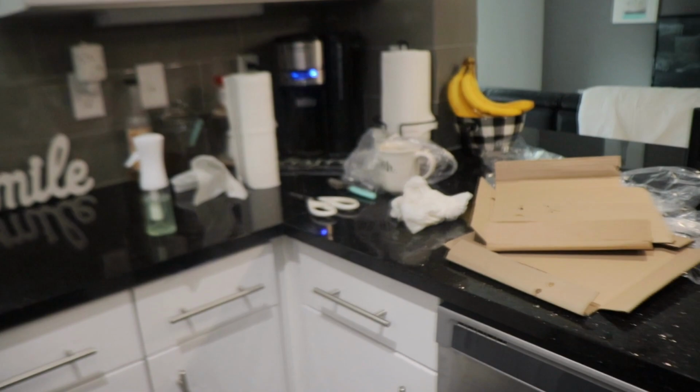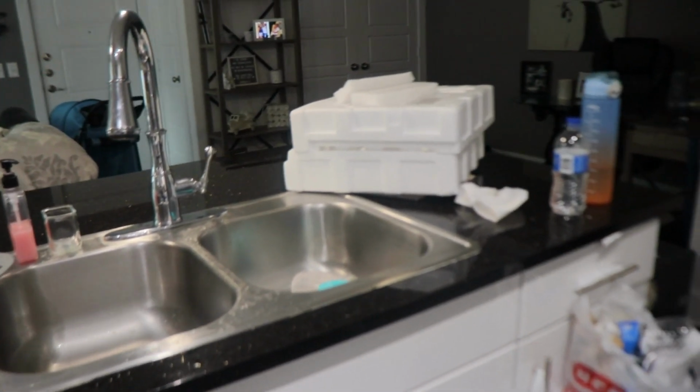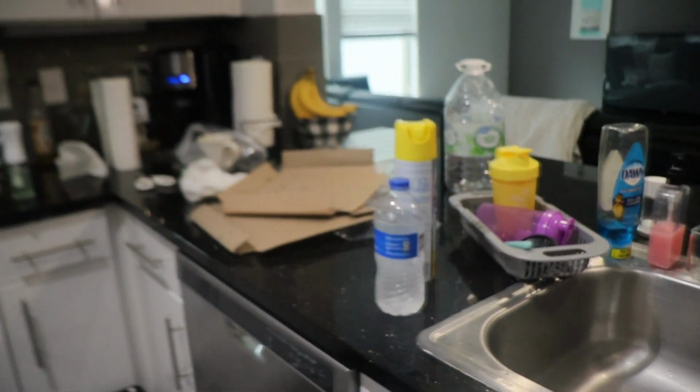So now that I've showed you my air fryer, I'm gonna go ahead and get this kitchen cleaned because it hasn't been cleaned today and it's just kind of messy. So let's get started on some cleaning. I also wanted to clean my kitchen because I couldn't just put this beautiful air fryer out on display without having a clean room first.